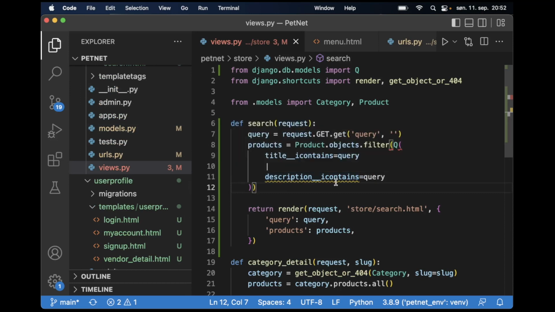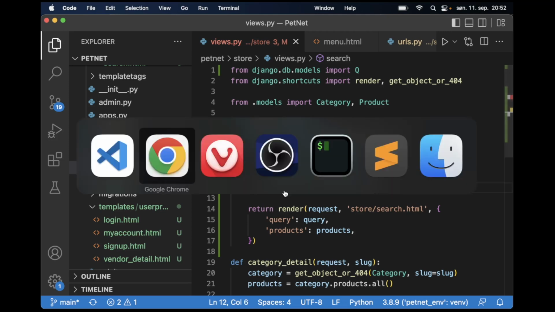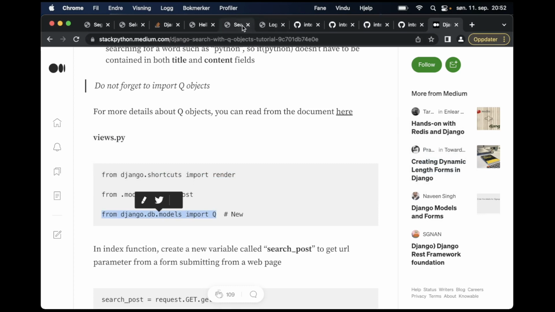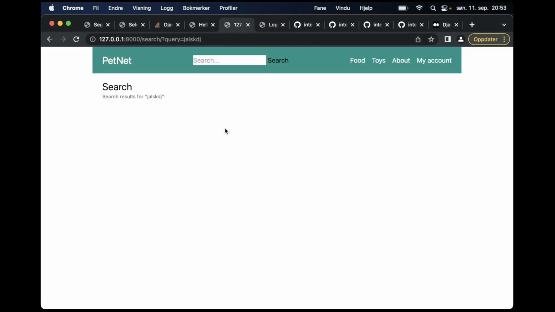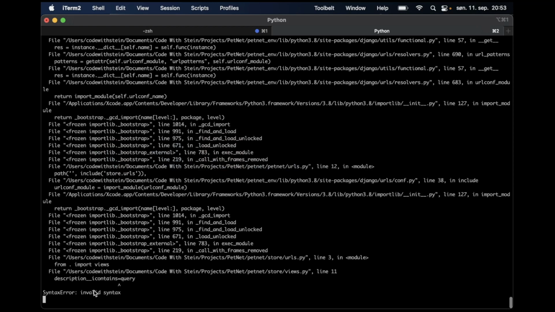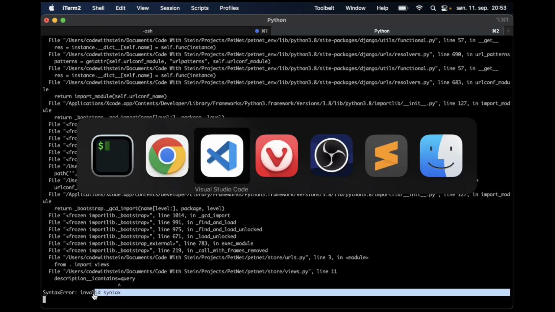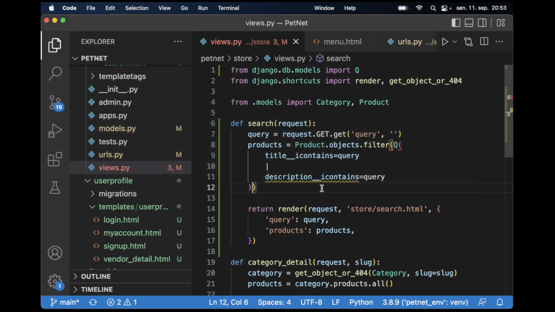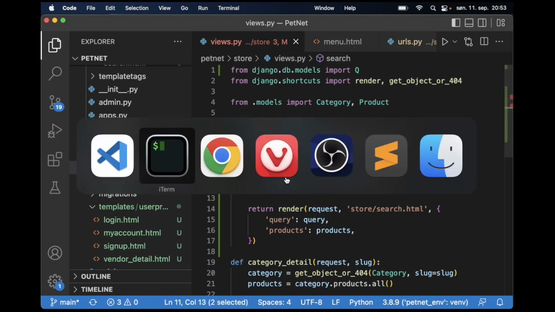Description icontains. Okay, here is something wrong. Okay, let me just save and refresh it on the page so I can see what error there is. Invalid syntax. Okay, I need two pipes there, which is if the title contains or the description contains.